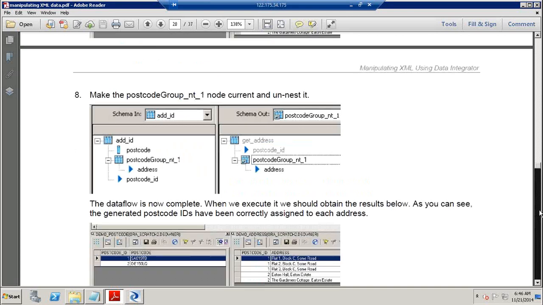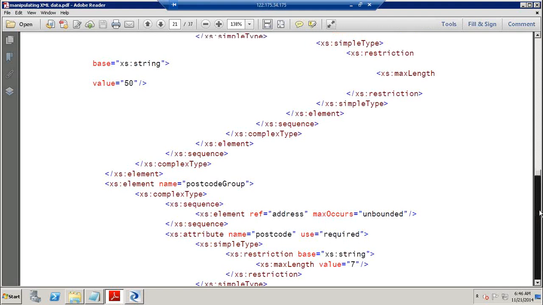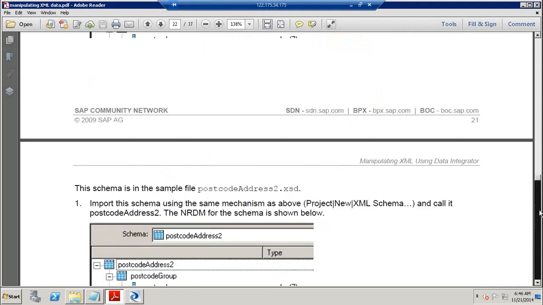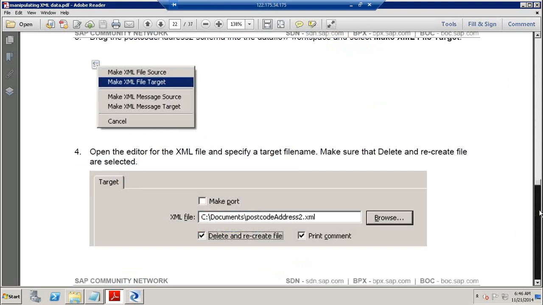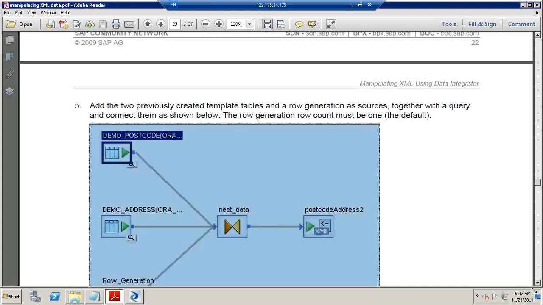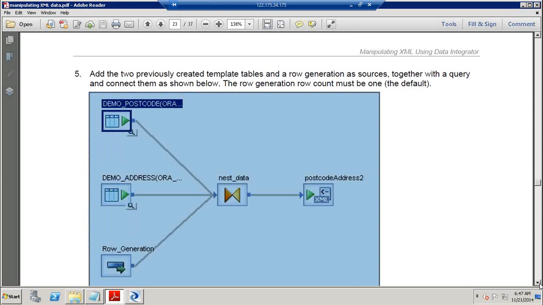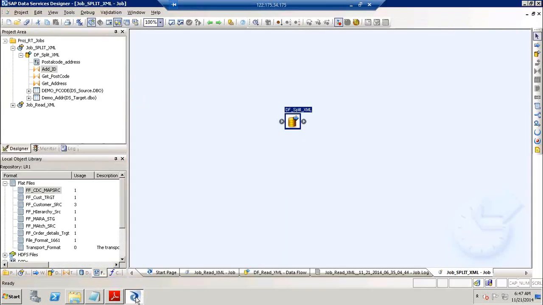How do you write data into an XML file? Alright, so this is the one that we'll be looking at right now. So the next assignment is to read the data from a database table and write it into an XML file. And how do you handle this?